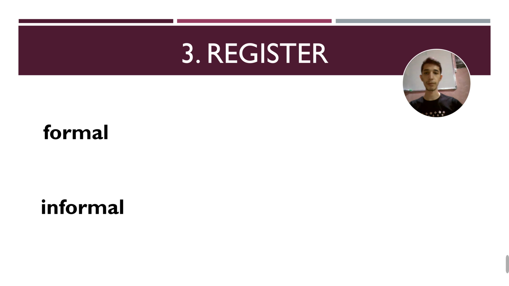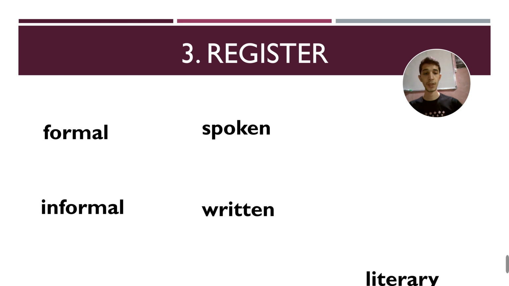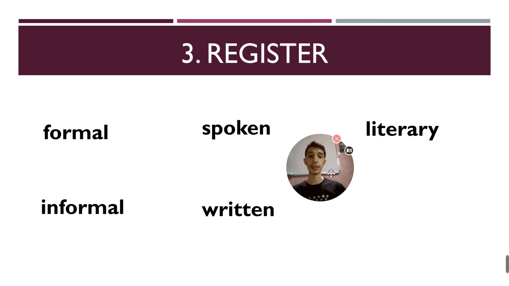And then there is spoken language or spoken vocabulary. Some words are only used in spoken language and we don't usually write them. And there is the opposite, which is written. Some words are only written and it's very unnatural to use them in spoken language. And literary, words that are used in literature. And lastly, there are words that are offensive. That means disrespectful and words that you shouldn't use unless you know exactly the situation you're in.